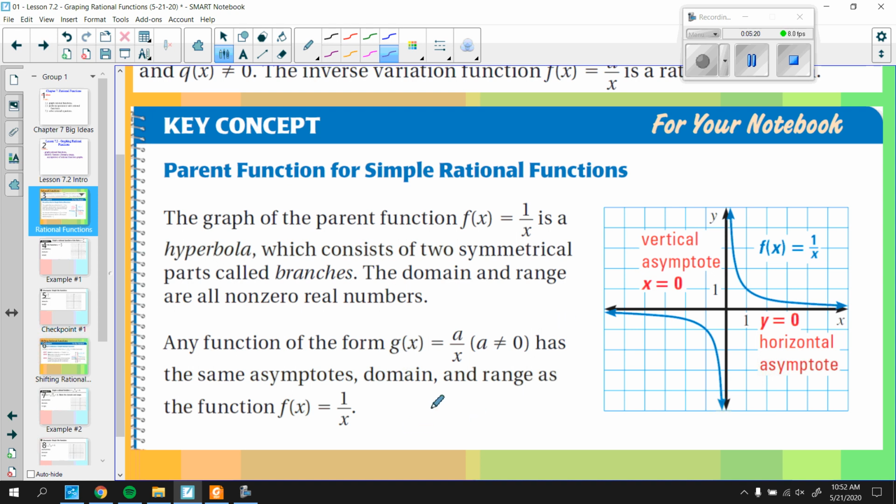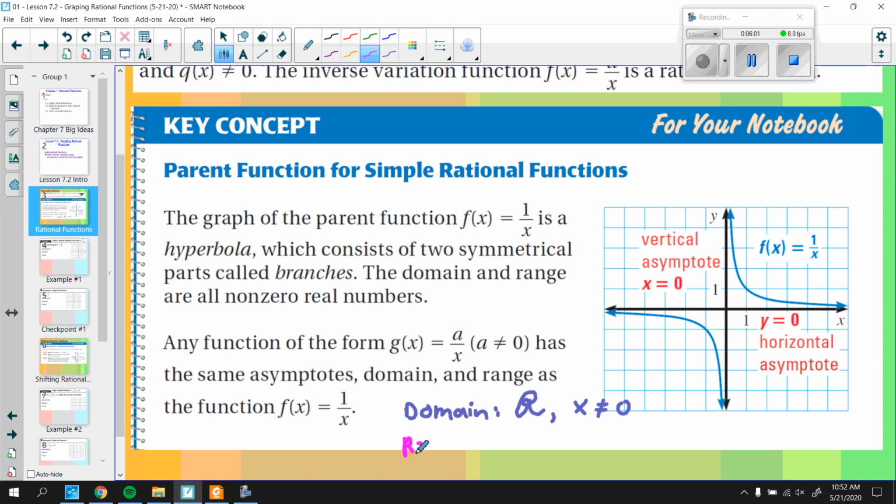So the domain, let's make it universal. I know you can read here and see that it's all real numbers, all non-zero numbers. Let's do it like we were doing in a previous lesson, where we'll say all real numbers except x cannot equal, and in this case it's 0, but like I said, it's going to change. It could potentially be any number. All real numbers, x cannot equal 0. Without going into other notation, I think that's going to be the easiest as far as keeping track of it.